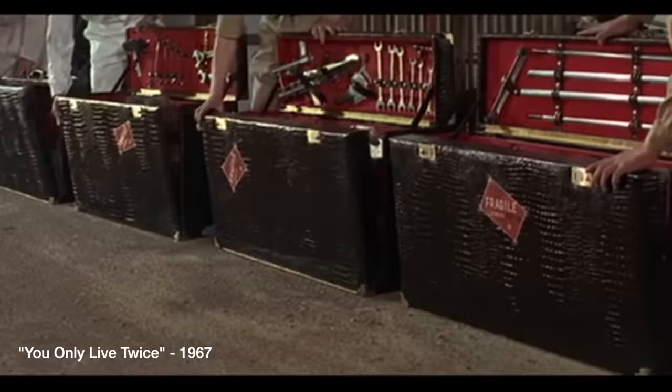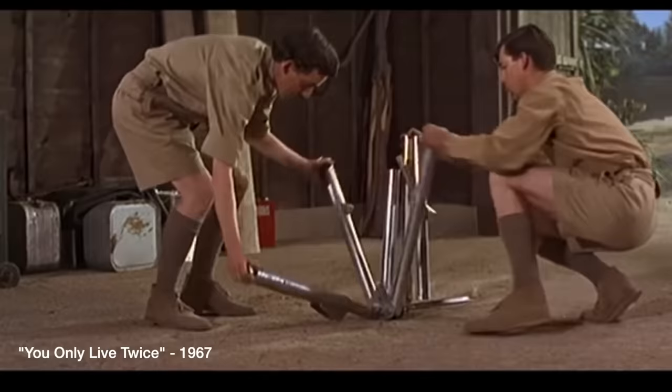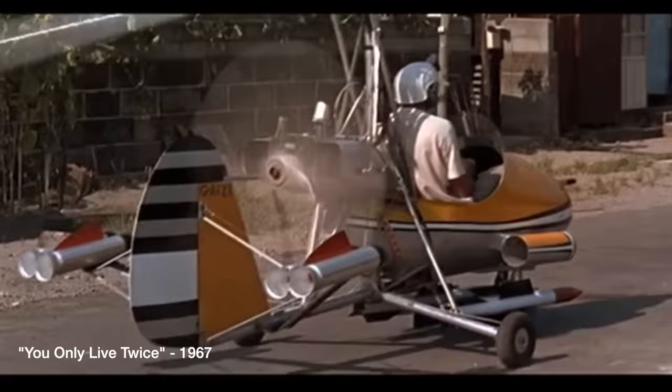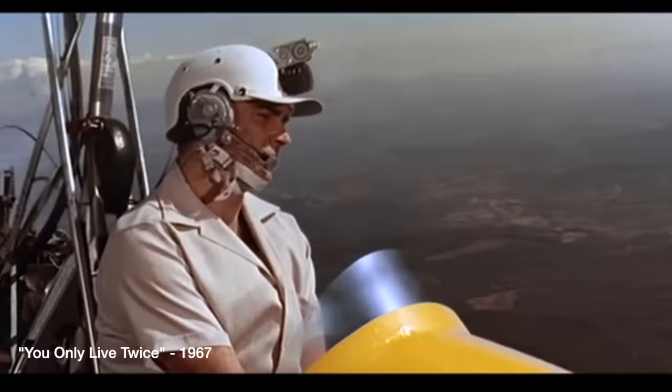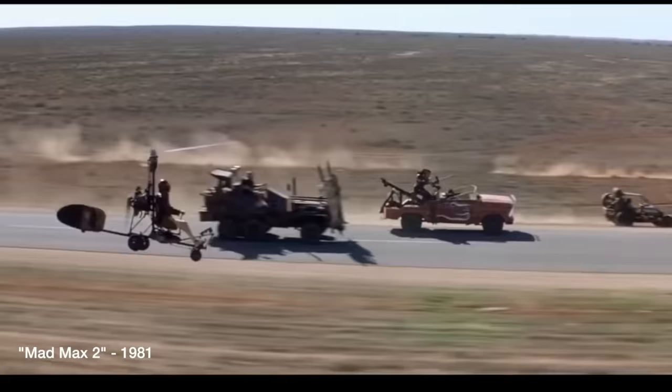The first time I ever saw this machine was in one of the earlier James Bond films, and that was a Ken Wallis design that supposedly fit in a few suitcases, but too bad younger me didn't actually know that was all just movie stage, and none of that was real. And the second time was in Mad Max, where the gyrocaptain or whatever had another gyrocopter. That was also really cool.